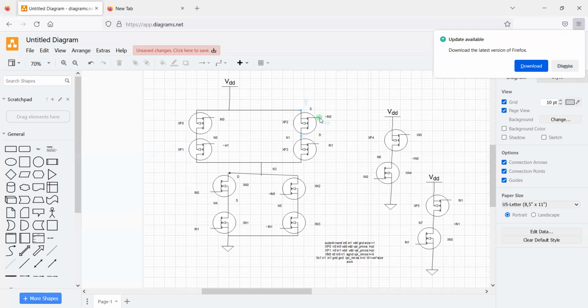The gate will take an inverted version of input 0, and the same for input 1. You have to invert input 1 to go here, and the same for these two. So in order to do this, we created an inverter for input 0 and input 1.